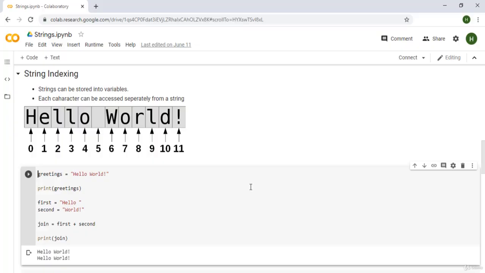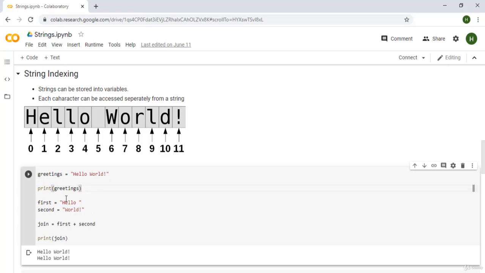So let's consider an example of hello world. The thing about string indexing is that the first letter starts from 0. So string indexing starts from 0 and not 1, and it always goes to one less than the length of the string. So this string has a length of 12, but when we use zero indexing, when we start from 0, it will go up to the value of 11, which will represent the last character.